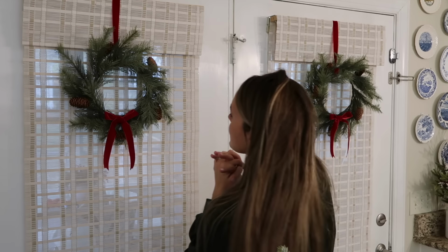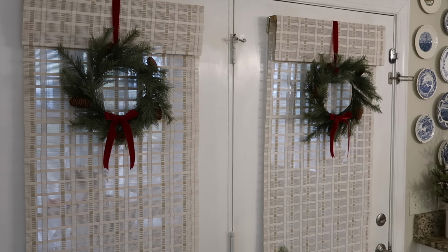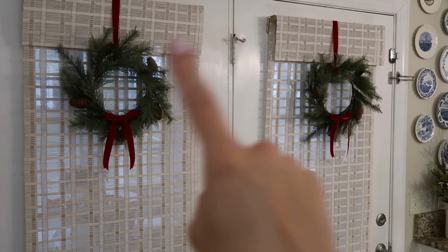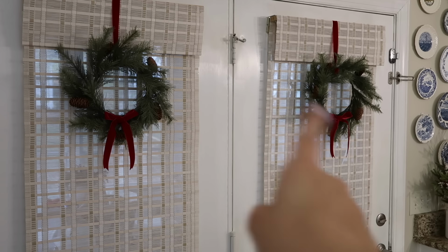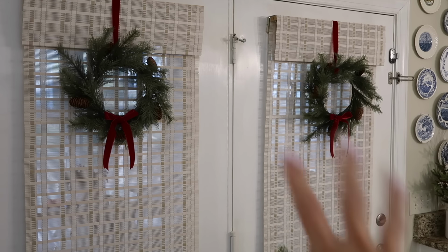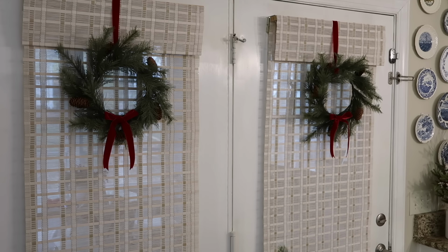I wasn't going to decorate these doors, and now this might be my favorite part of the whole kitchen. Wow, oh my gosh, I love it. Yeah, that's my favorite part. And the ribbon is so cheap. You could get ribbon anywhere. Those wreaths were thrifted at a thrift store, but just get the cheapest wreaths you can find, and you can do this on your windows, your doors, your pantry door, closets, whatever. It looks so good.